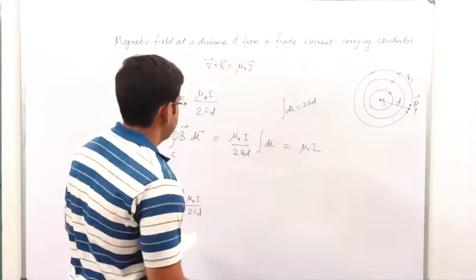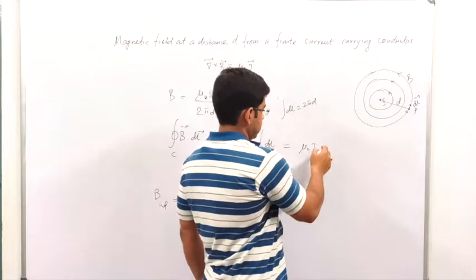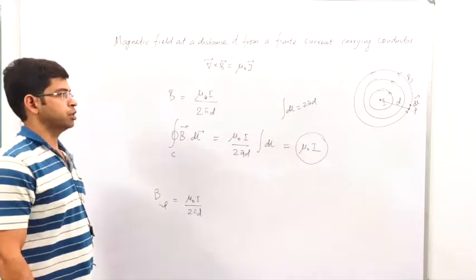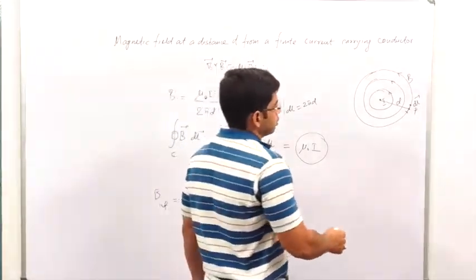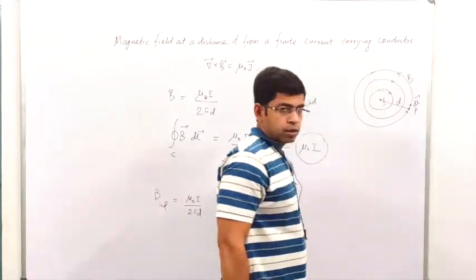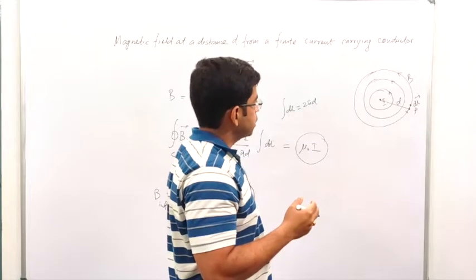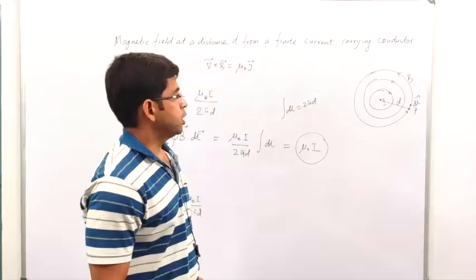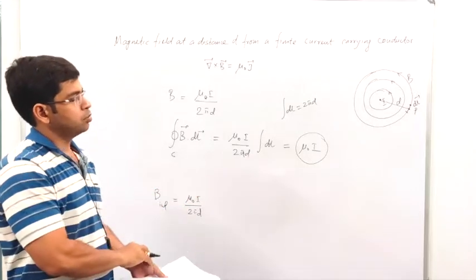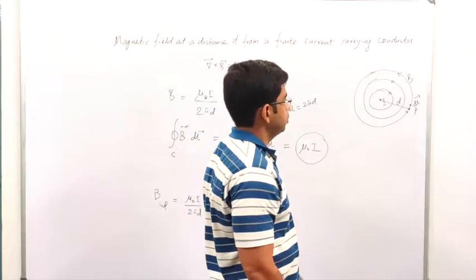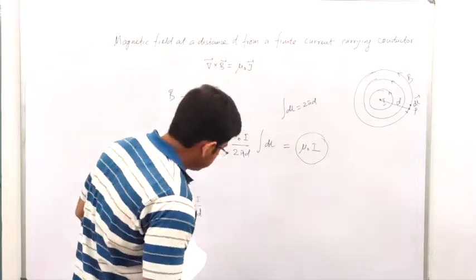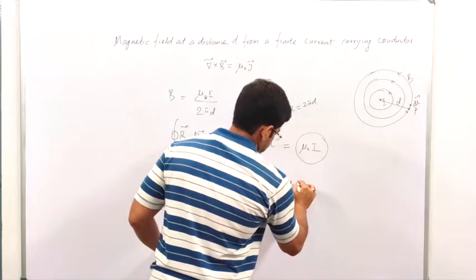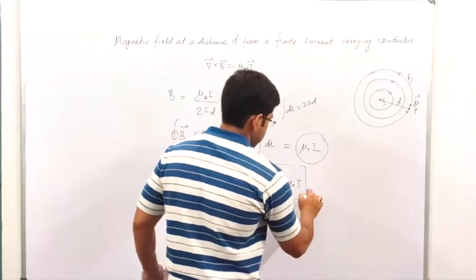So you see the line integral of B is independent of the diameter d. That means the size of the circle we are considering. This is simply because as one goes further from the conductor, the reduction in the strength of the field B is exactly balanced by the circumference of the concentric lines of force created by the field B. So this equation is known as Ampere's law.